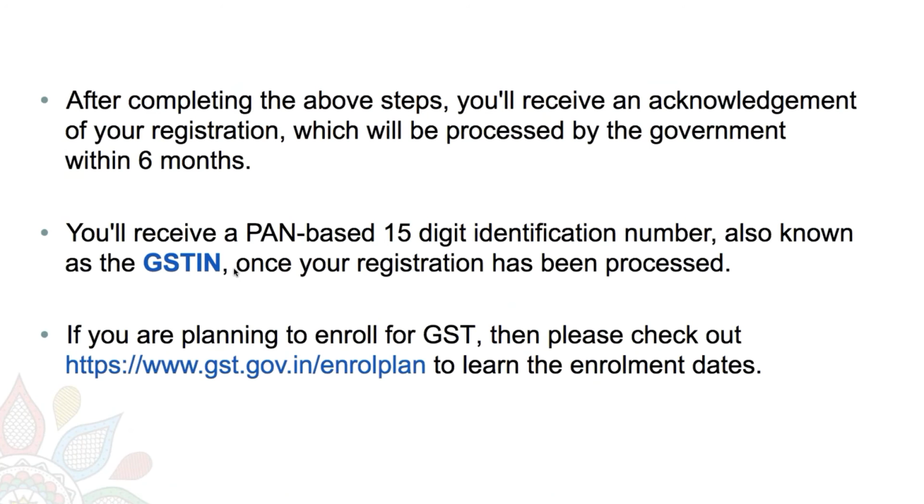Once everything is in order and your registration checks out, you would receive a PAN-based 15-digit identification number, also known as the GSTIN. So keep that safely. If you're planning to enroll for the GST, you can check out the enrollment plan from the URL that is shown on the screen. You can also take a look at the handout that we have attached to this webinar.